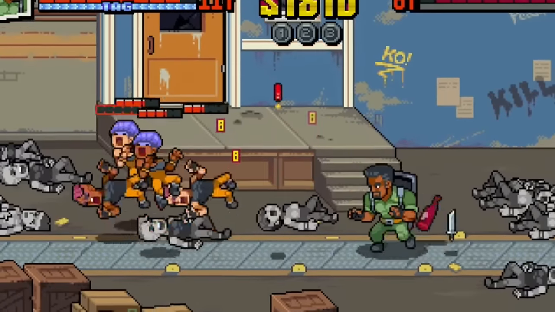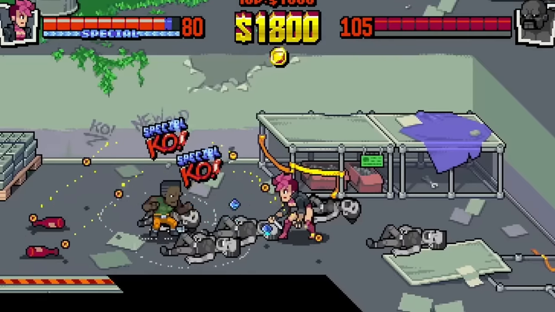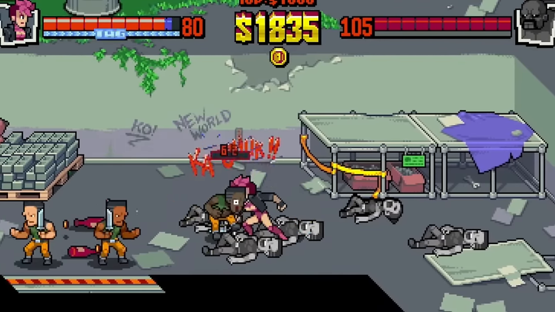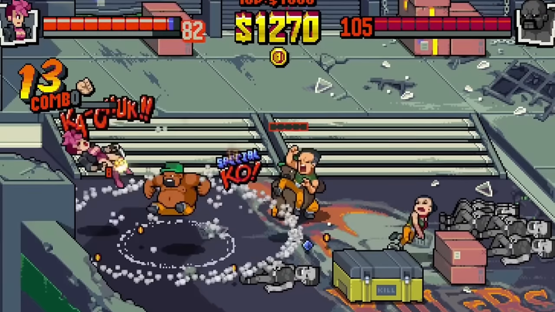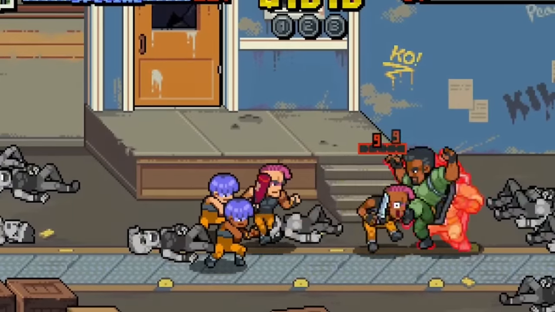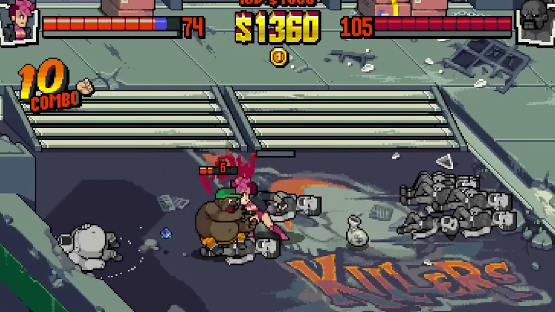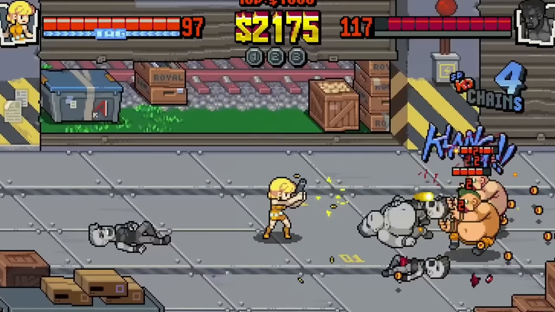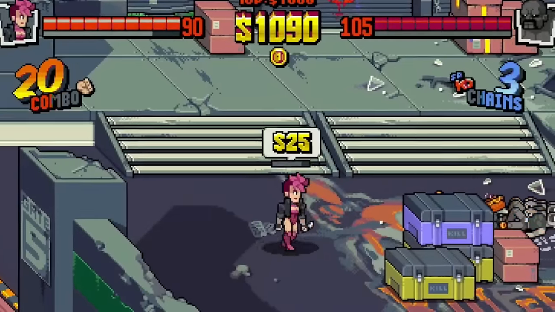In terms of improving this lucrative cash flow further, knocking out opponents using special moves results in them spilling more cash, and if you can manage to knock out multiple opponents at once with one of these blows, the rewards get even higher, including them dropping items that allow us to regain health. These triple or quadruple KOs are known as crowd controls, and are incredibly satisfying to pull off.